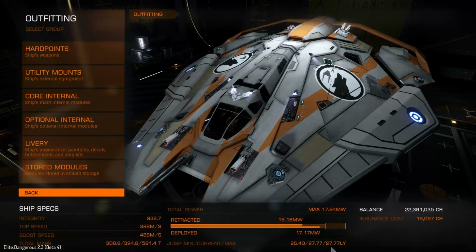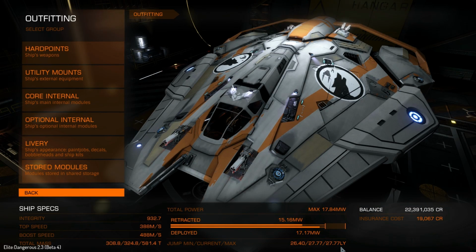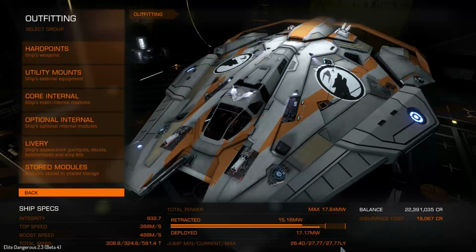As for our jump range, without any cargo in here at the moment, we can actually get to 27.77 light years, which is really nothing to be sniffed at. It's close to 30 light years, which is very respectable, especially for a dedicated combat ship.